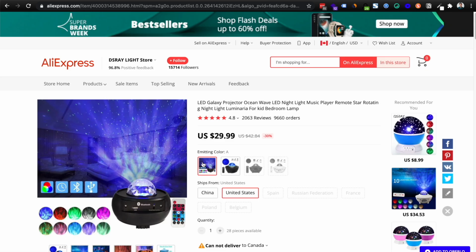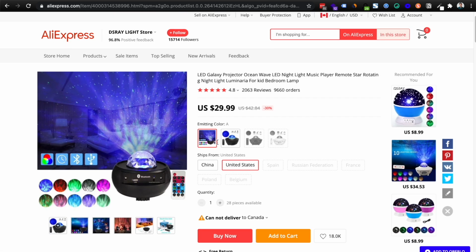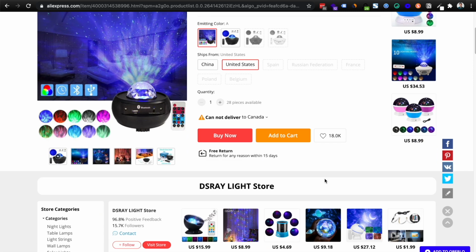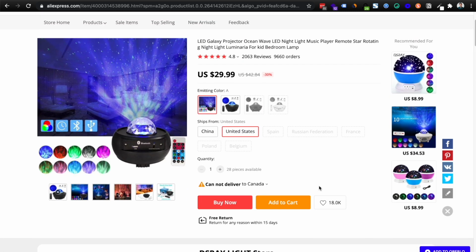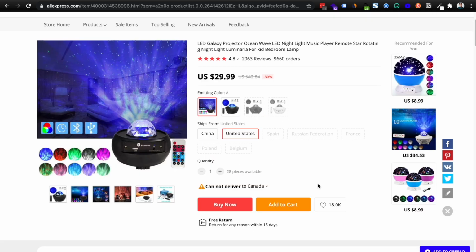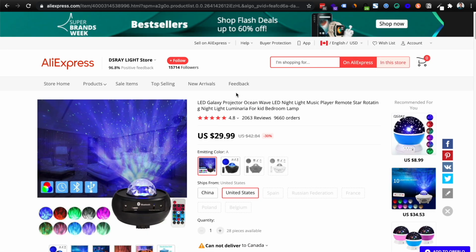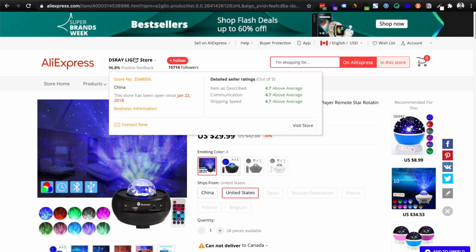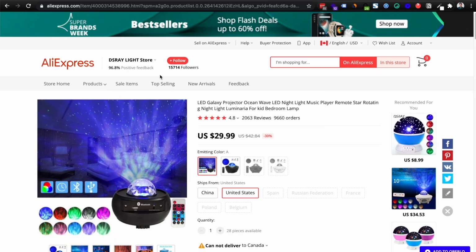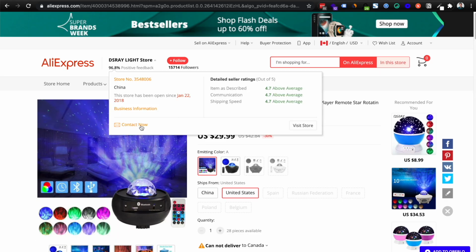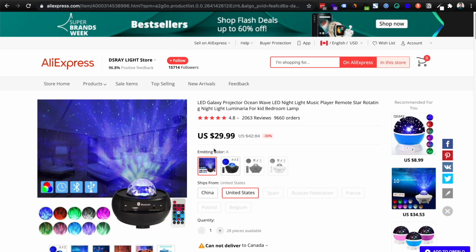And finally, supplier relations. So you can actually message the supplier and have a chat with this person. And supplier relationships is so important because if you have a product that's working for you, and let's just say you go over to the store and click contact now, for example, which I need to log in. But point is, if you click contact now and have a chat with this person and they never get back to you, they never reply, there's a chance that they might close shop on you with no explanation at all, with no communication.